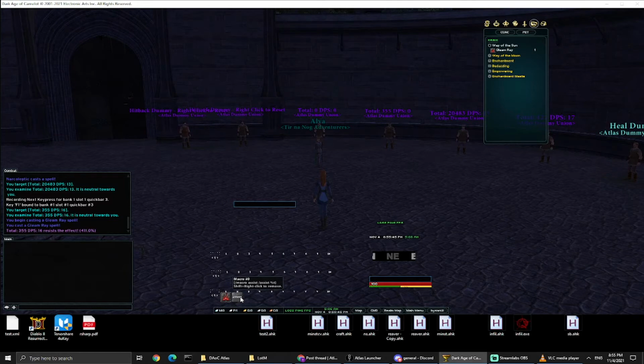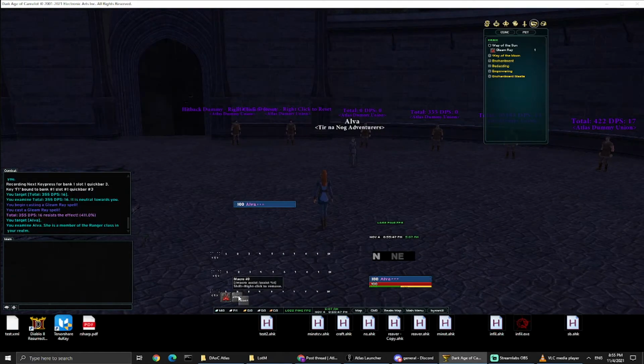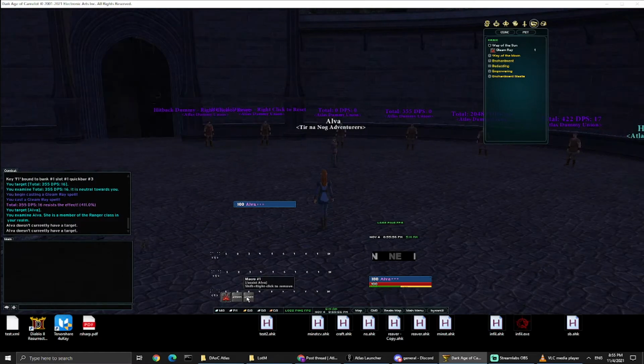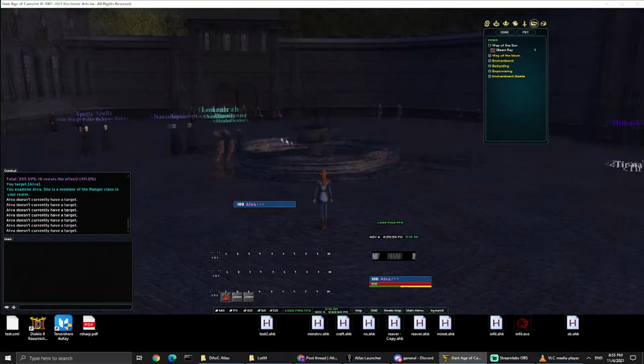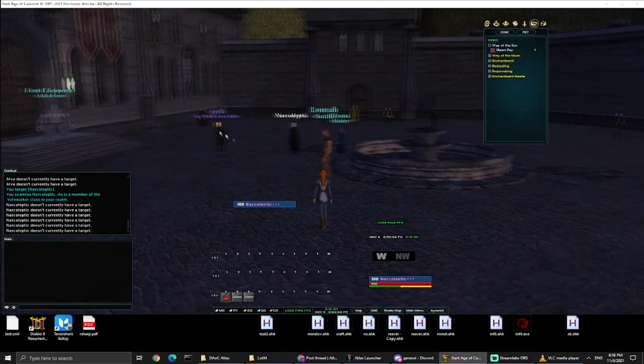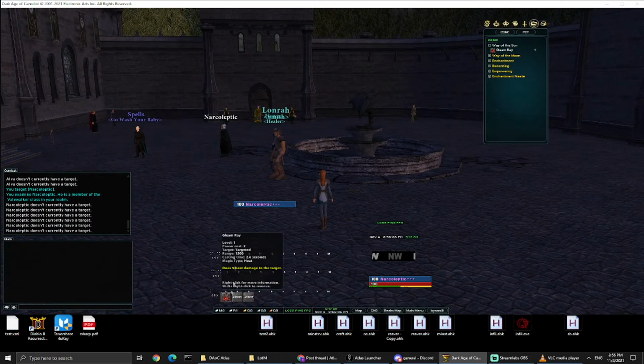So we're going to just put it right here. Now when I target somebody and I click it, it creates a new macro on the mouse, and then I can drop it where I want. When I click it, it's going to automatically assist that person. So I can target this guy, click our base macro, change it out, and now we're assisting that guy. As you can see, we've got two macros and a keybind.